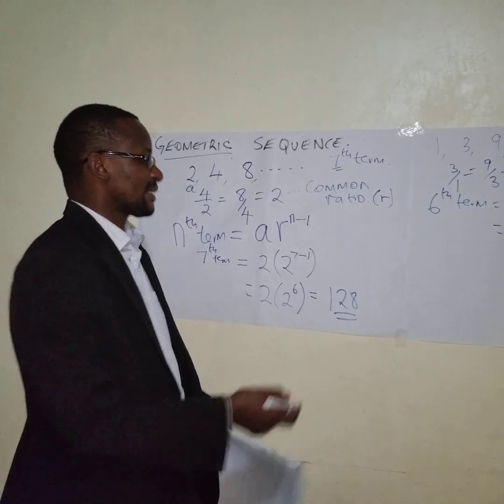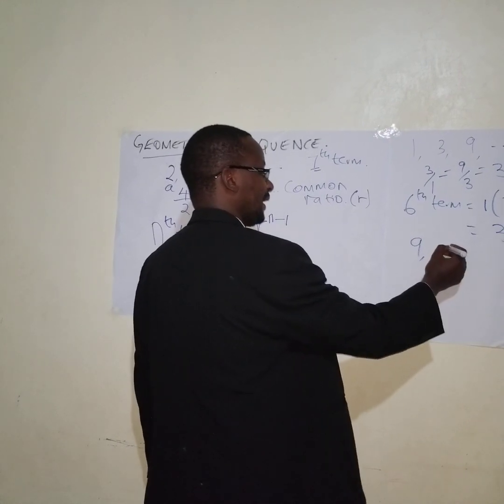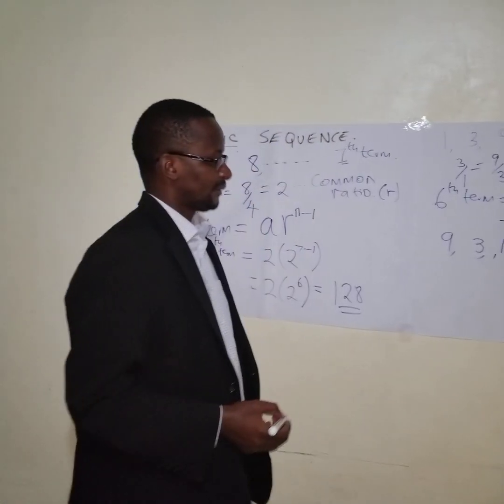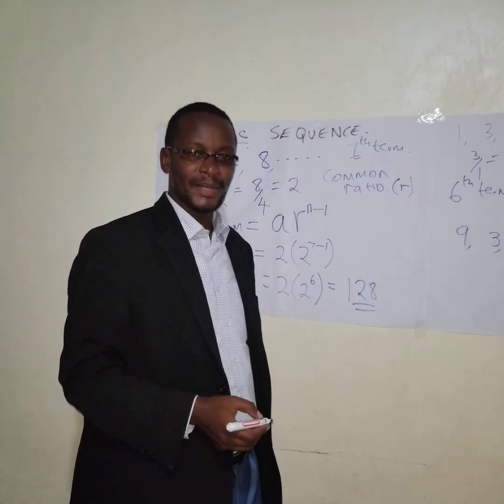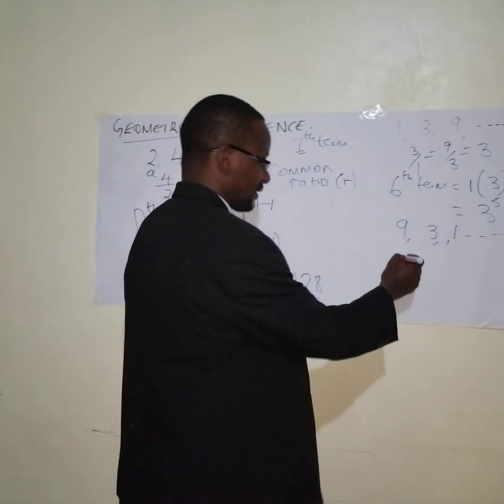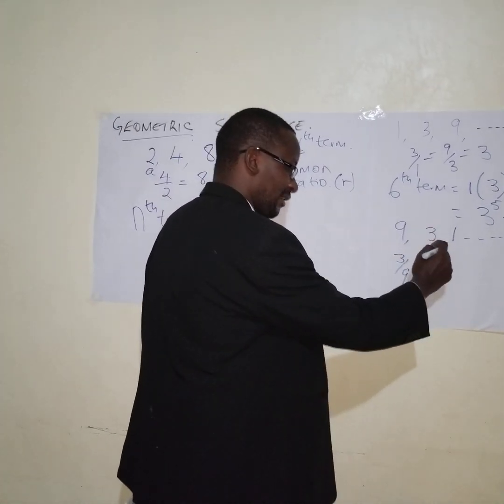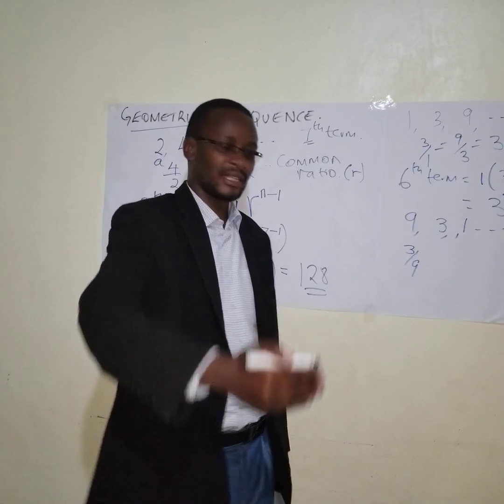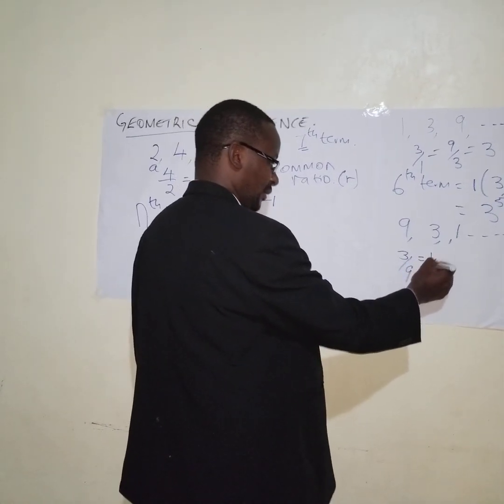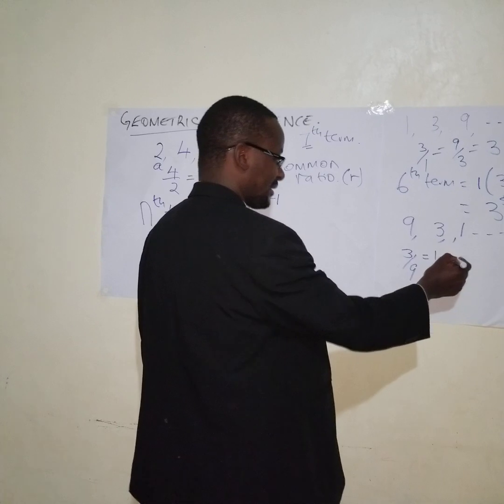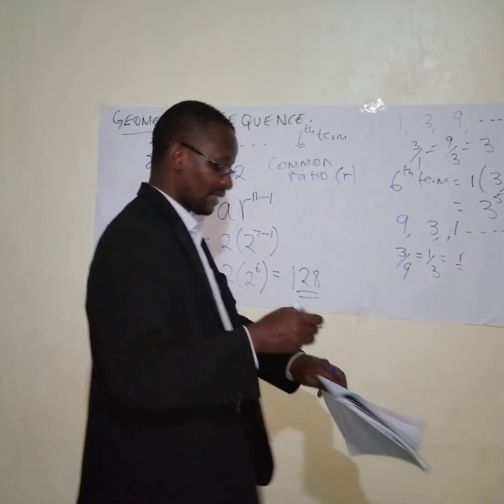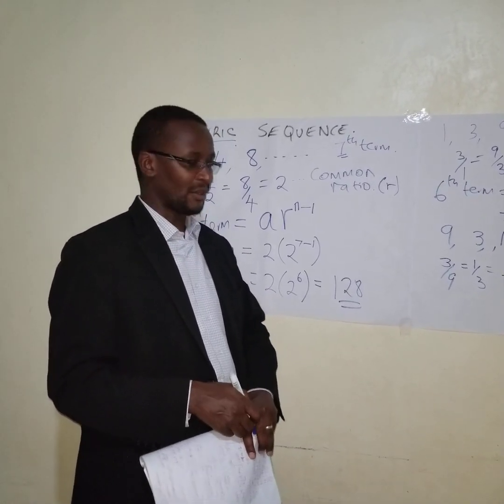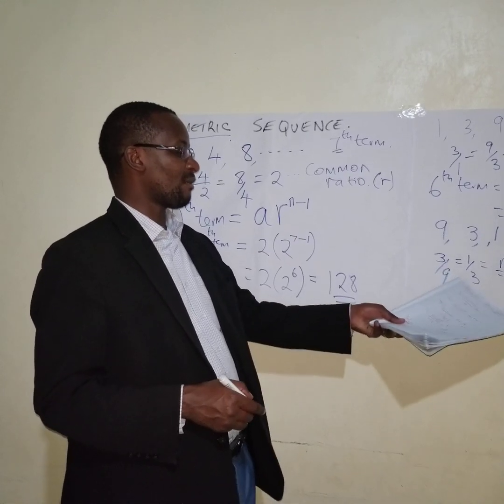If we change this sequence and start with 9, then 3, then 1. I think it is also a geometric sequence. Because 3 over 9, you normally take the second term divided by the first, then the third divided by the second, like that. The ratio of 2 consecutive terms will be equal to 1 over 3. And that is true, and that is the common ratio. So the common ratio does not have to be a whole number. It can be a fraction. It can be a decimal, so long as it is constant. So in this case, our common ratio is a third.